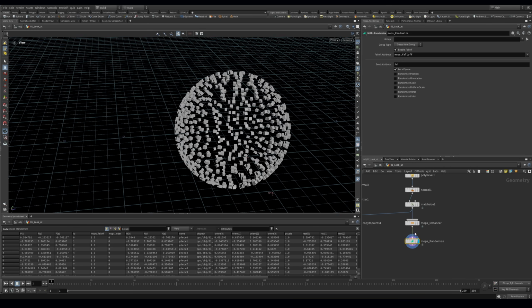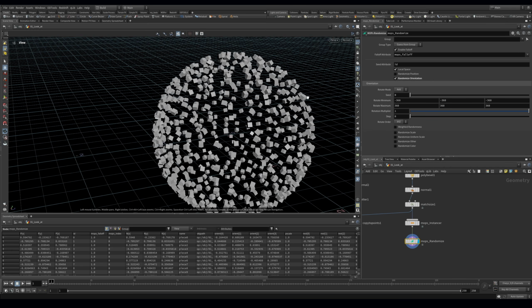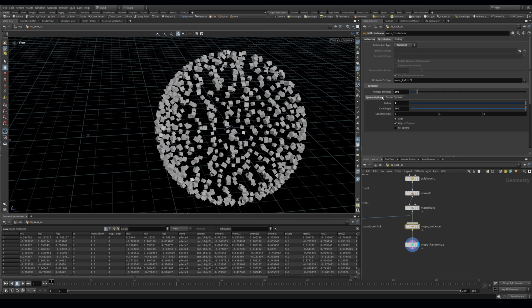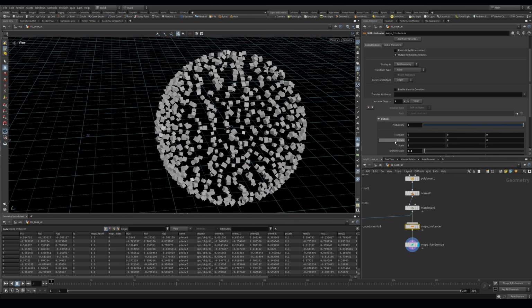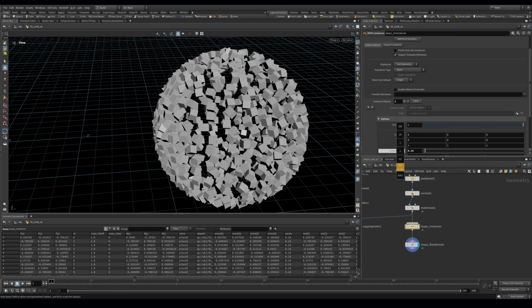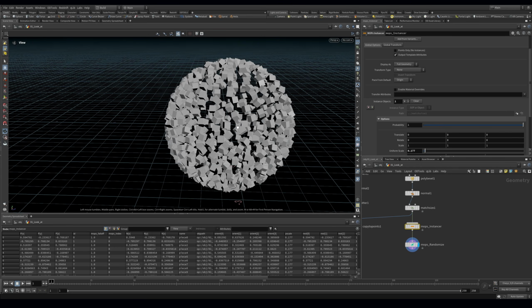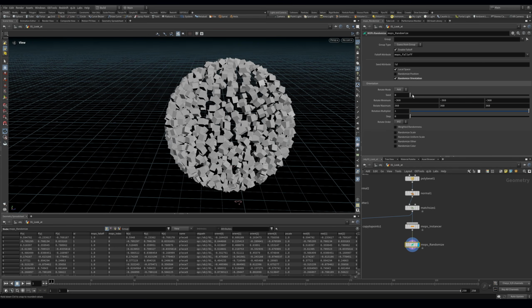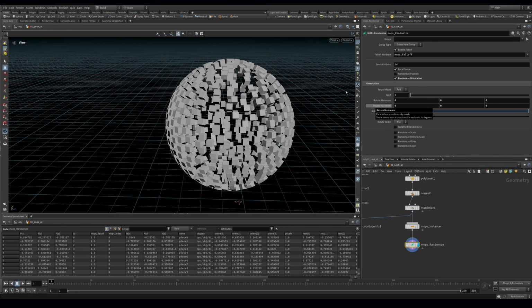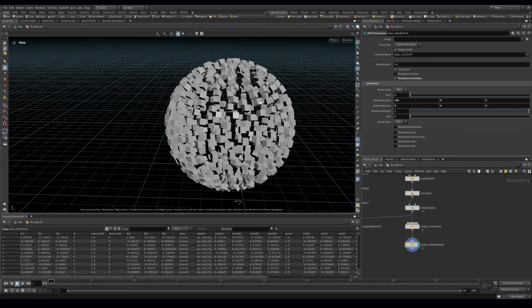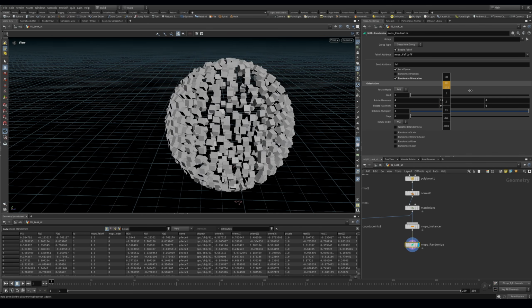I use this node all the time. It's super fun. You can add random orientation. And let's just make these a little bit bigger. So instancer, we'll go into here and just creep this up so we can see them. So now we have random orientation, and we can change the seed of that. You can also change the axis that this happens on. So you can see here now we're just doing it per axis.